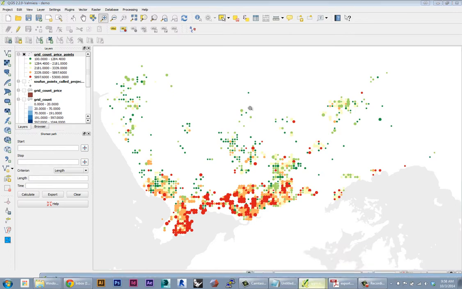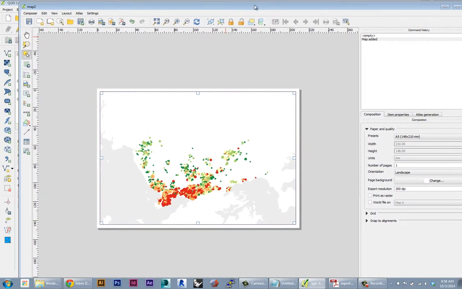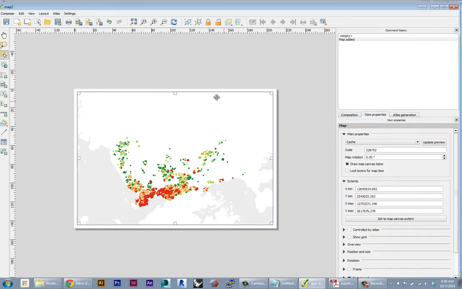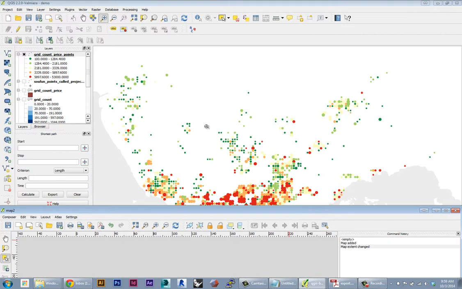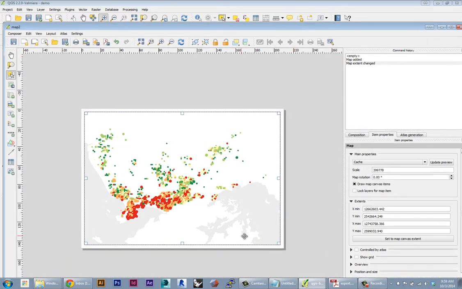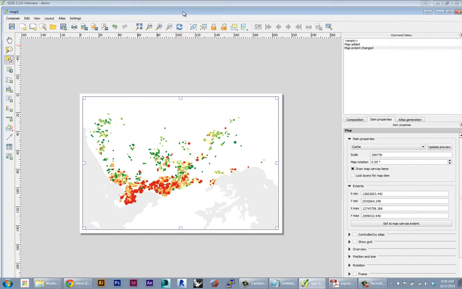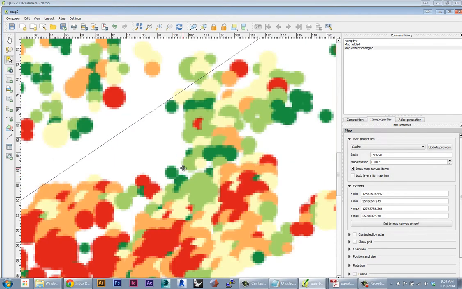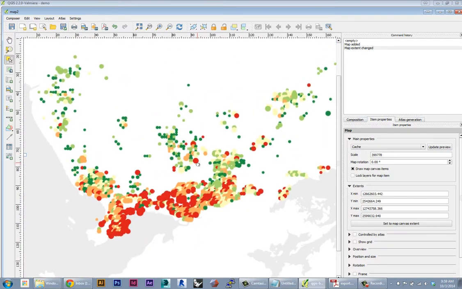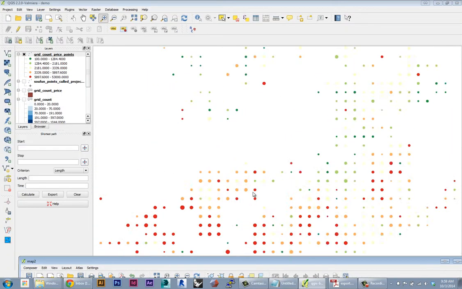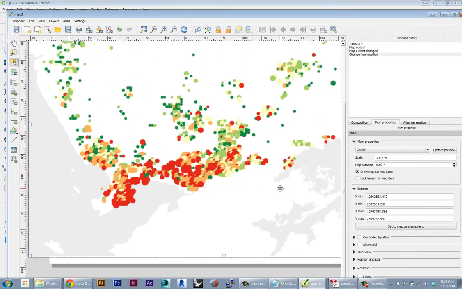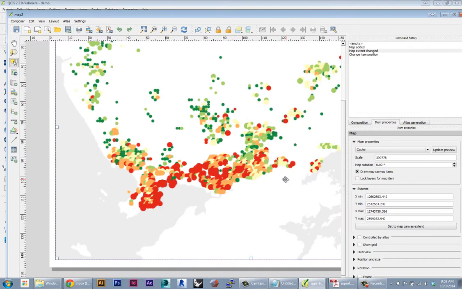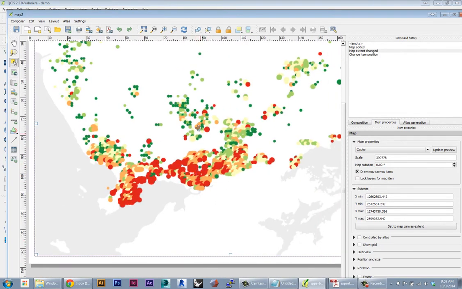And then you go back to your print editor, and in item properties is the properties for your actual map window. You can go to set to map canvas extent. You can change these numbers, but it's usually a bit hard to work with these. You can just change it in your view and hit that button to align the view to the same zoom level. The advantage of this print composer is you can see the actual representation of your points, unlike in here where the zoom changes the relative size. Here it's going to rasterize it and show you exactly what it's going to look like based on your resolution and size settings. And you can see now in this view the circles are too big.